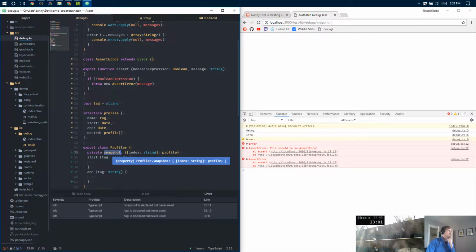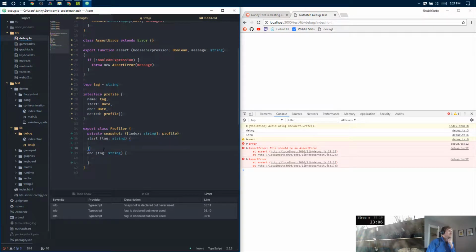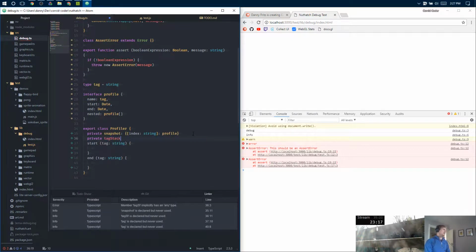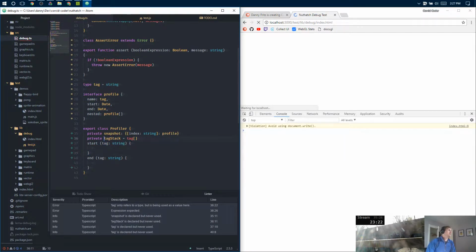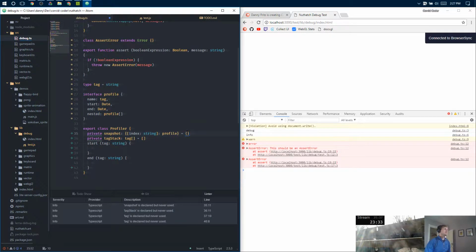Called snapshot. We'll have something called like tag stack. It's going to be an array of tags. Oh, that's the type. It's going to start off as that, and this is going to start off as that.